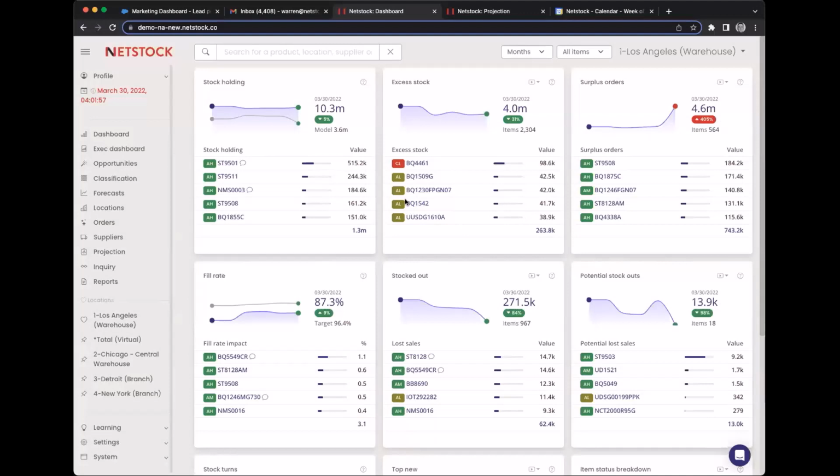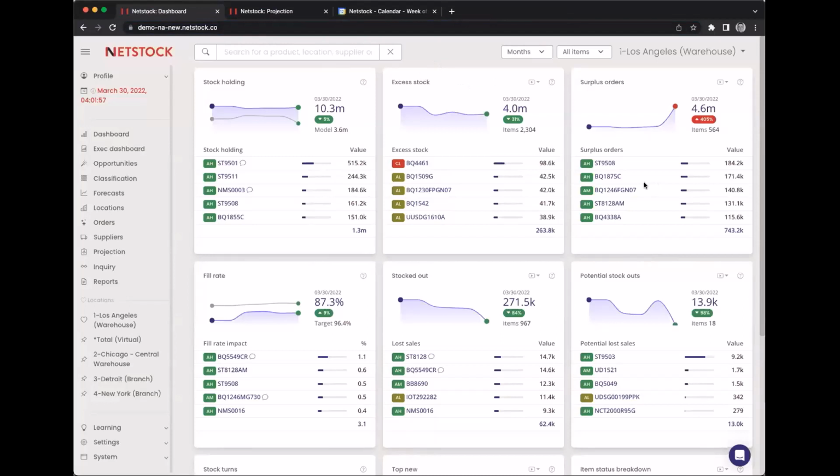Now, to transition to the software, just give me a moment there. Right, to log into the software, what you'll see here is essentially a fully cloud-based application. So Sage Inventory Advisor is built from the ground up, and it's also, from a company perspective, supported with an ISO 27001 certification. Now, for you as the consumer or the user, what does that mean? It means that Netstock is one of the highest information security certification companies, which means all of your key competitive data will be looked after, securely stored and handled in a very, very careful manner.